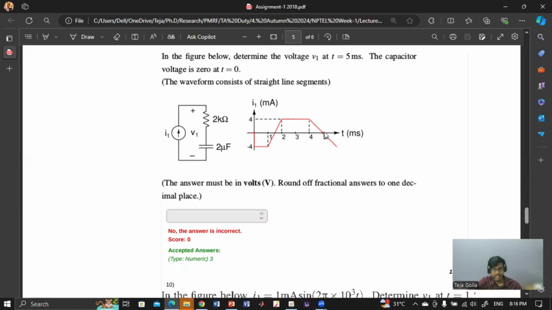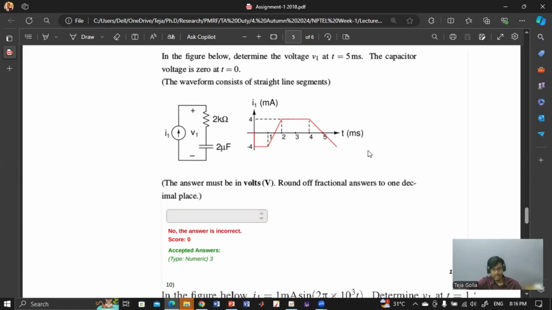So what is the instantaneous current? Zero. So the voltage and the current is zero. Then the voltage across the capacitor is the area under this curve. Then again, I will see the area under this curve, and then I'll find the area of this individually and see what the area is. And then I'll divide it by the capacitor.